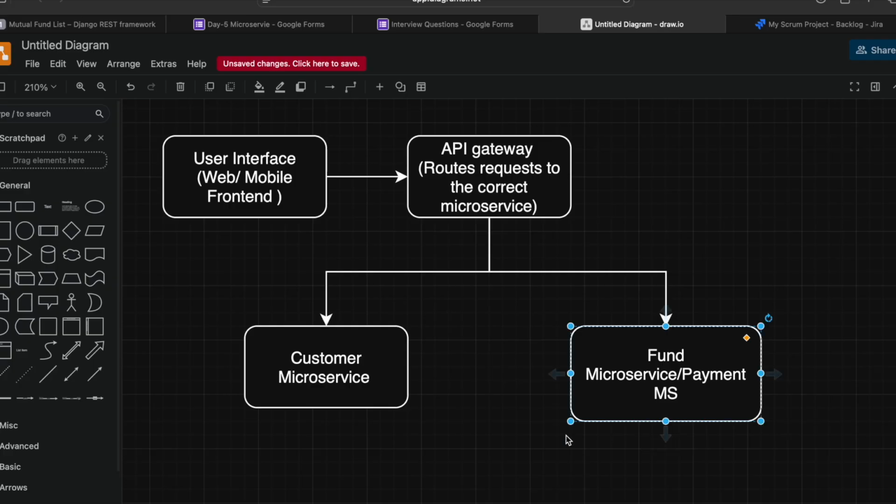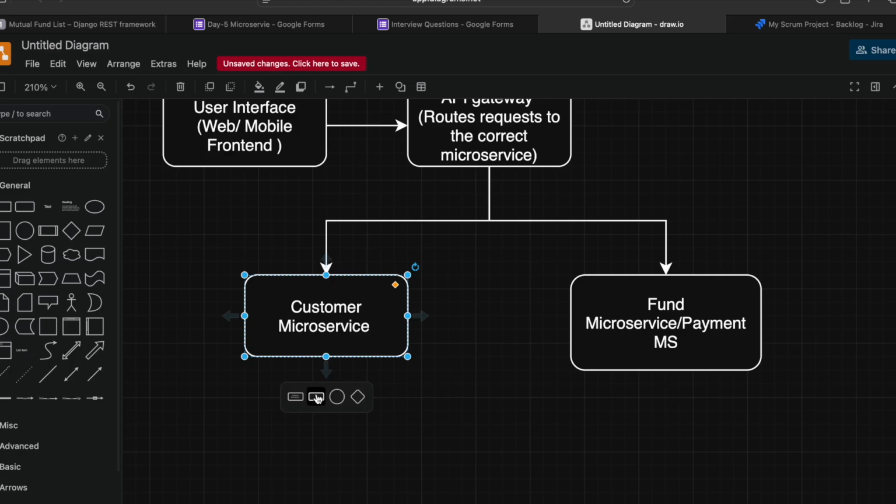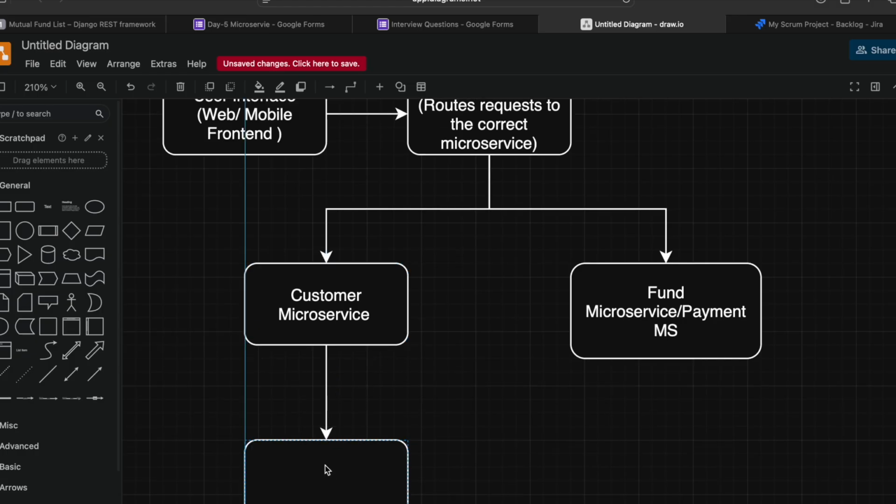Okay, now the benefit of this one: each microservice has its own database. Unlike the monolith application, here we have a customer DB.